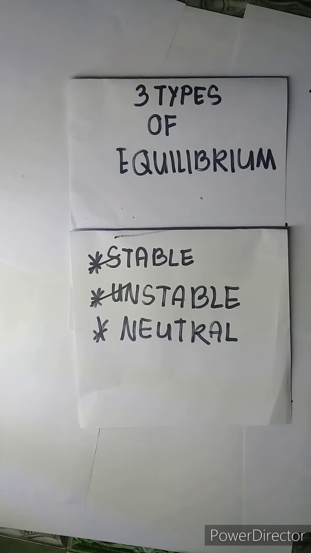So, the third is neutral equilibrium. A system is in neutral equilibrium if its equilibrium is independent of a displacement from its original position. An example of this is a marble on a flat horizontal surface. Combinations of these situations are possible. For example, a marble on a saddle is stable for displacement toward the front or back of the saddle and unstable for displacement to the side.